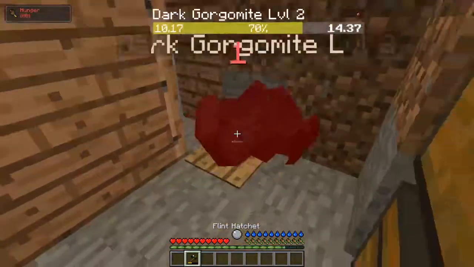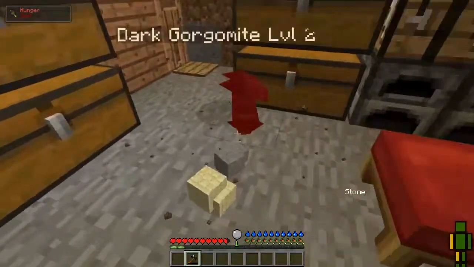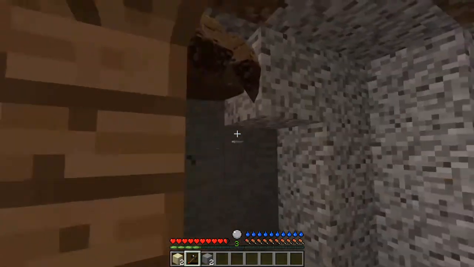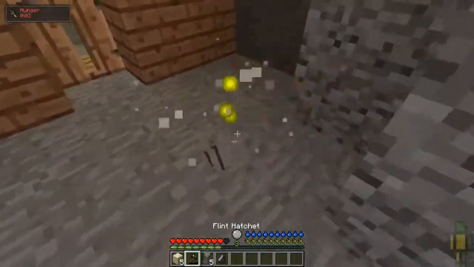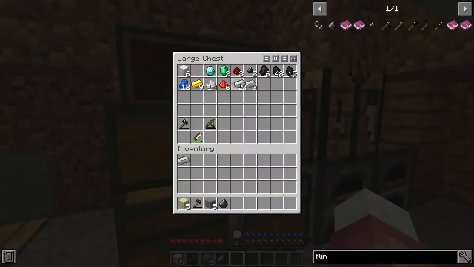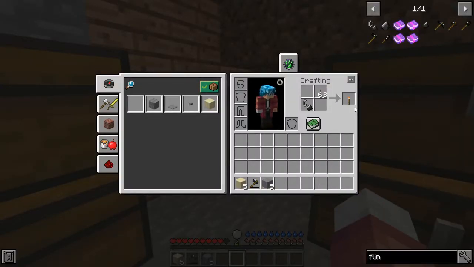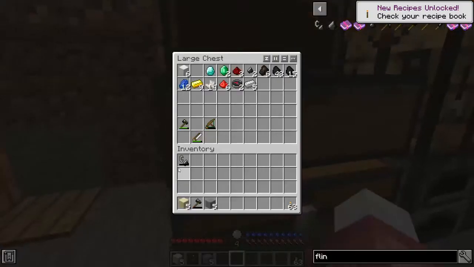Okay, it looks like they have an AI bug like spiders. What the bleak-a-deek? Wait, flint! He dropped flint! Spam click! Flint! Get me inside! Make me a flint and steel. I can light all those torches now. Dang, that took like all my durability, that flint and steel. Just great.